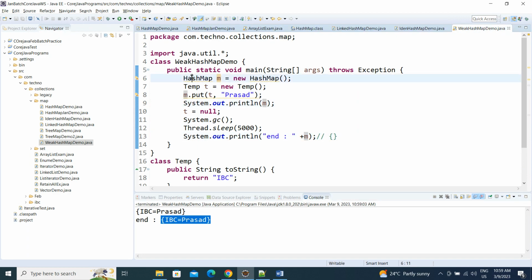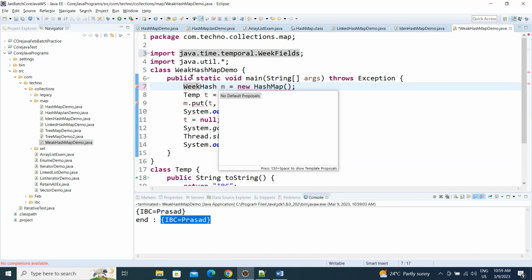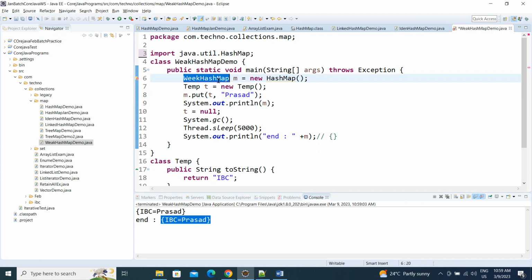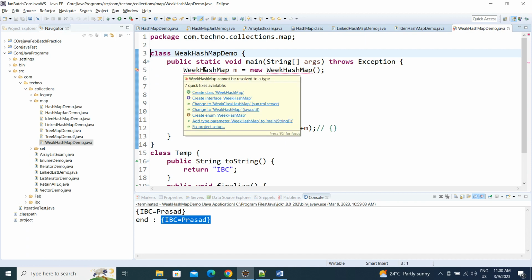Okay. Now let's change it to WeakHashMap. Control Shift O to import. One second, guys.